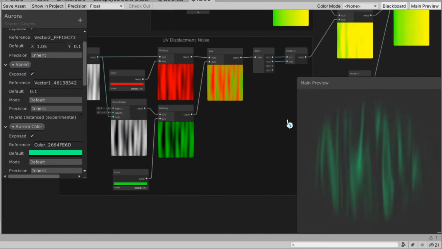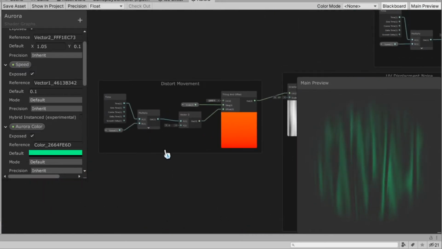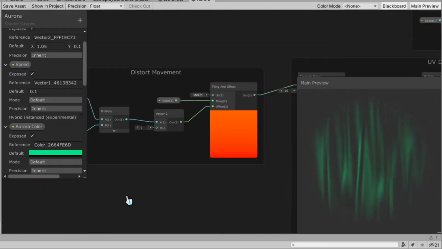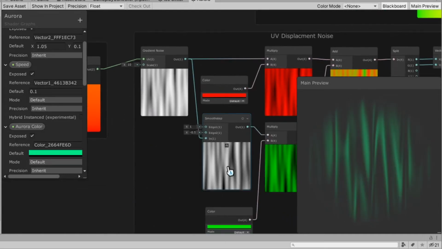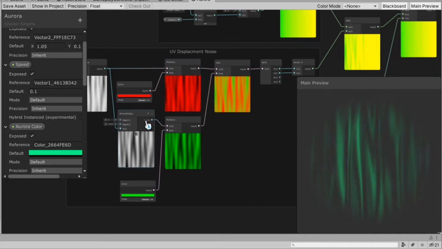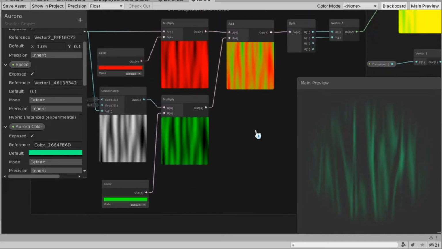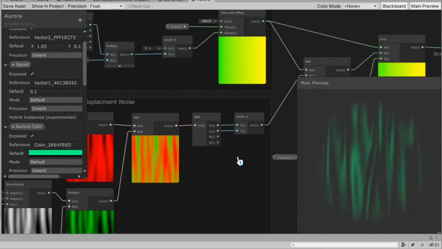And then this whole section over here animates this gradient noise horizontally, and the purpose of this gradient is to distort the UVs.